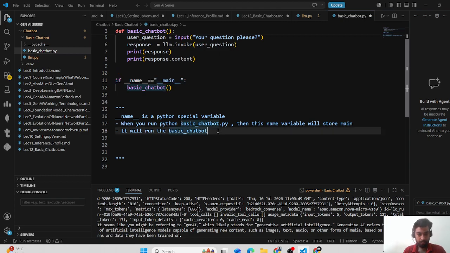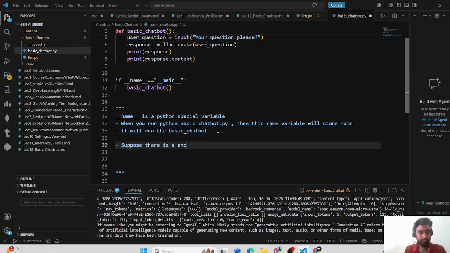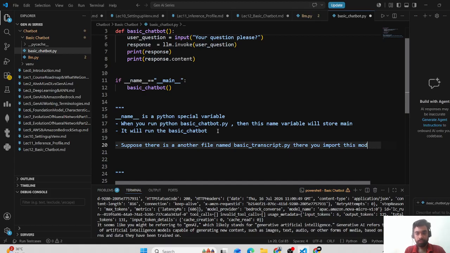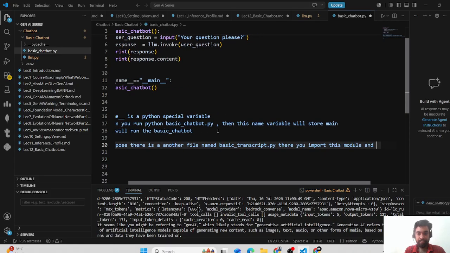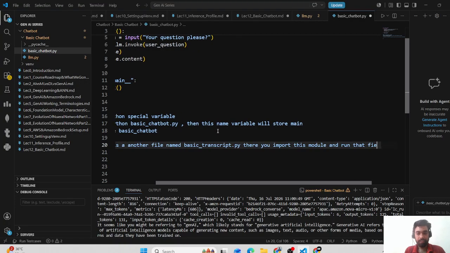Now suppose there is another file named basic_transcript.py, where you import this module and run that file.